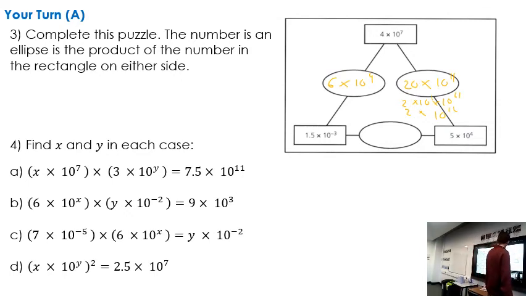Here we've got 5 times 1.5, so this is going to be 12.5. And base is 10, so add the powers, so it's going to be 10 raised to 1. 12.5 is greater than 10, so we need to turn this into 1.25 times 10 times 10. Put a power here. So this is going to be 1.25, add the powers, so this is going to be 10 raised to 2.